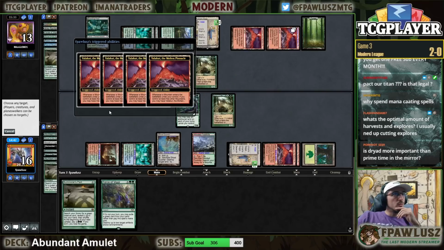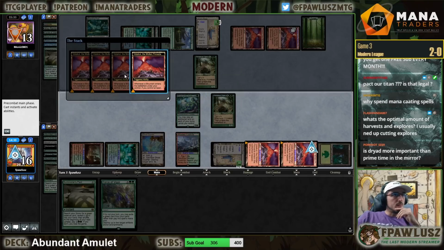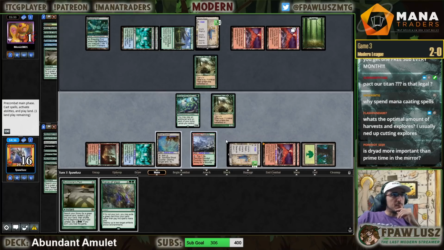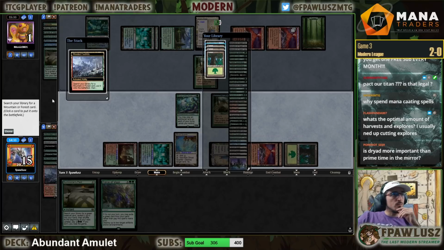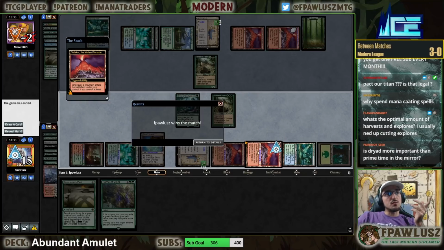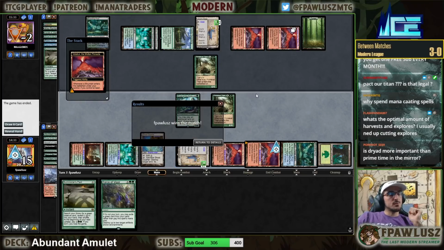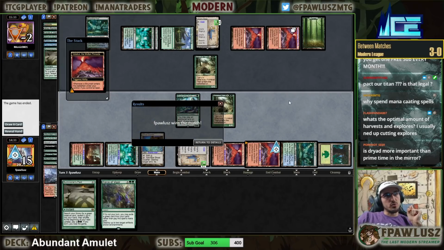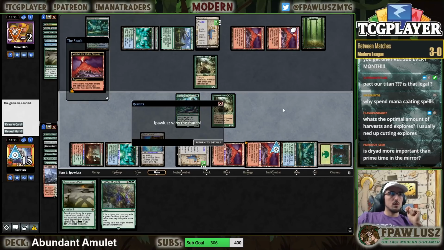We go face. And if this going face resolves, then we can fetch and kill him. And if it doesn't resolve, then we can fetch and kill the Titan in response. So it was very important to keep up the fetch and the Ghost Quarter, because we can Ghost Quarter ourselves and kill the Titan or kill them at this point. 3-0! Deck's great.